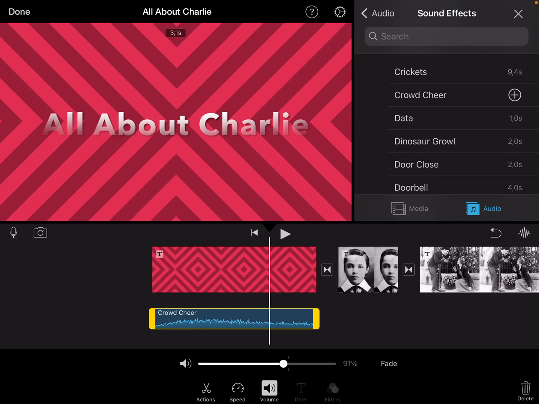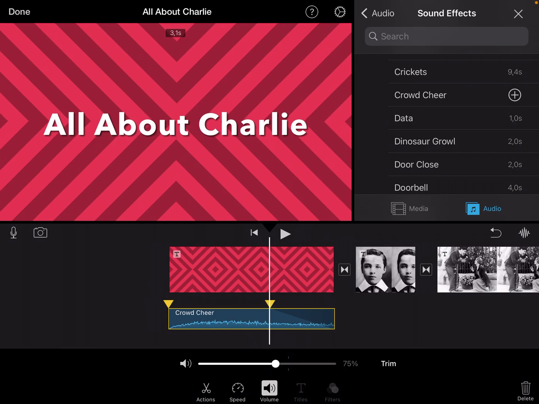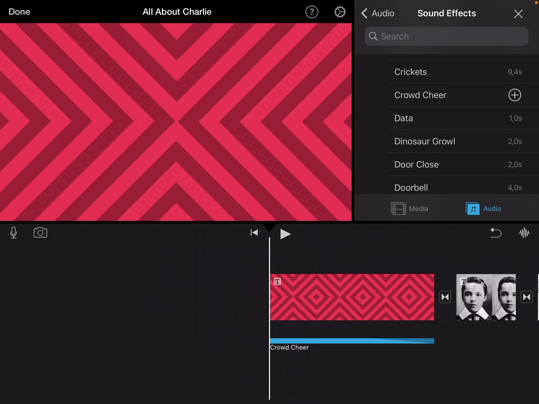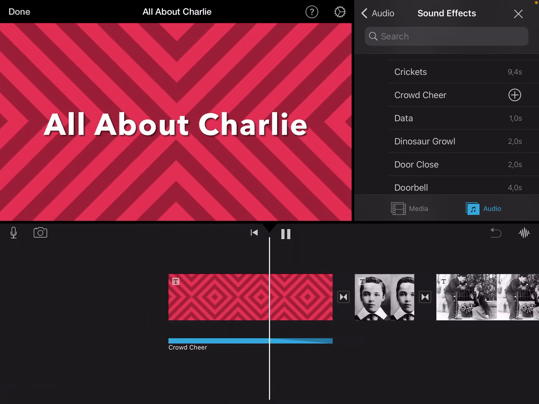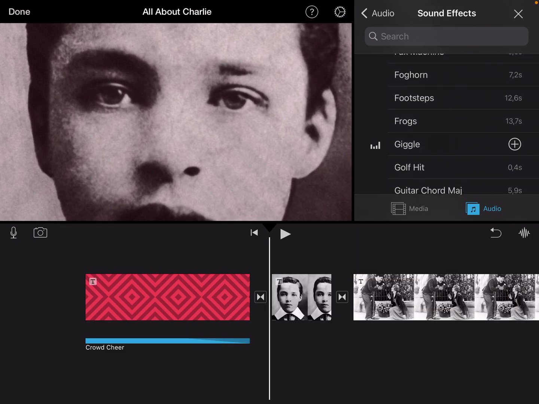Now what I'm going to do here is make it a little bit quieter and then fade. Do you see those little triangles pop up? Now what that allows you to do is, instead of it being loud, loud, loud, and stopping like that, it makes it go, little by little, quieter like that. Let's see what it sounds like now. I like that effect. It really improves a movie if you slowly quieten it down, if that's what you want to do. So you've just got to have a little play around with these. There's lots of different things in there.